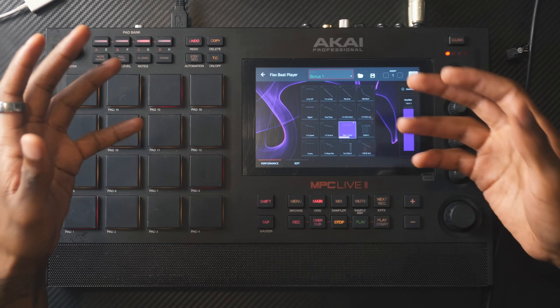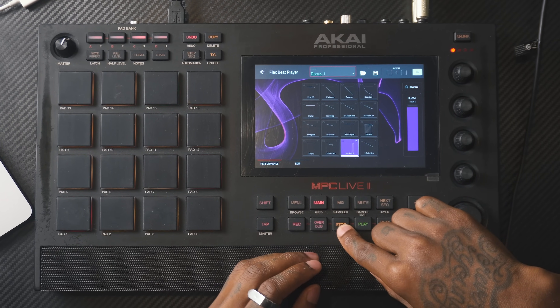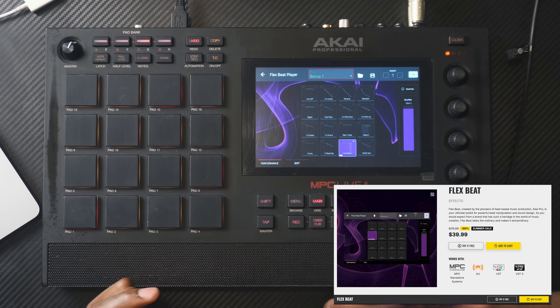Since you can't re-trigger, you can draw out your automation, but without the re-trigger, it kind of defeats the purpose in a sense. In this beat, the effect is coming at the end of the bar just like I want it, so you will have those instants. Honestly, this plugin is really just a step up from XYFX because XYFX can get annoying — you can't record it on the master output. This gives you more flexibility to put it on all your sounds including a master channel. The price on this is $79.